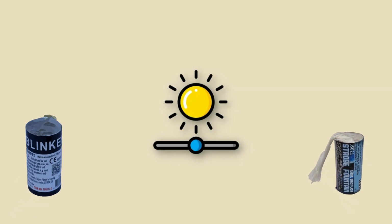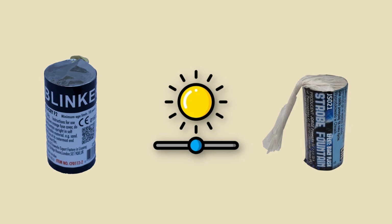The other aspect I was curious about was which of the two strobes produced a brighter flash. The best way to determine this is with a still frame from my wide shot camera of a flash from each at its maximum peak. So which of these two look brighter? The one on the top or the one on the bottom? Yeah, the one on the bottom. Now the one on the top is Celtic's, the one on the bottom is Jorge's. So Jorge's did appear brighter, but that said the Jorge strobe did produce more smoke than the Celtic strobe. And so that smoke is being illuminated here as well, potentially adding to the strobe's perceived brightness.